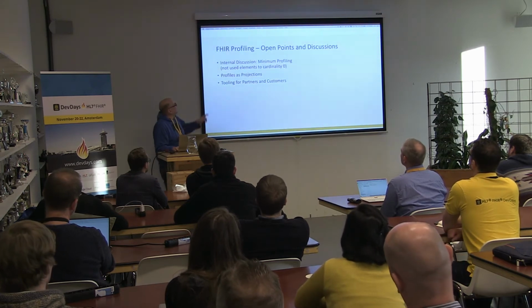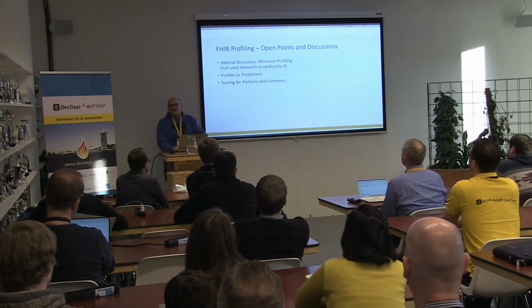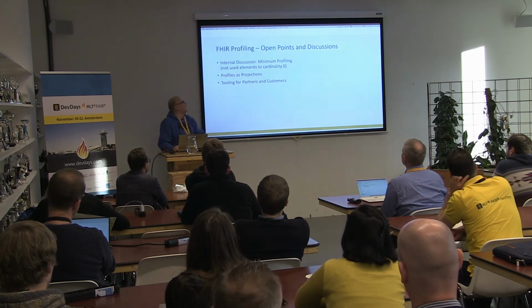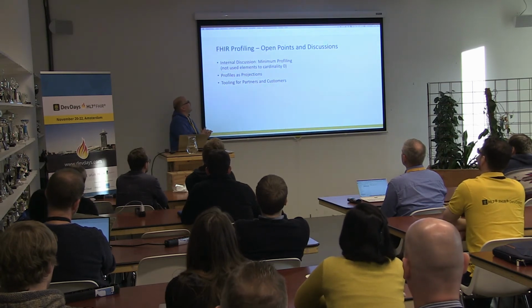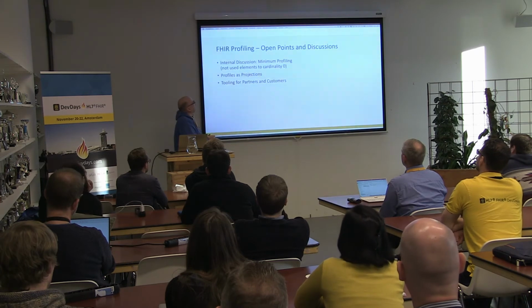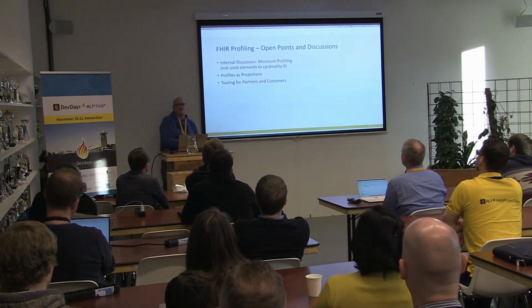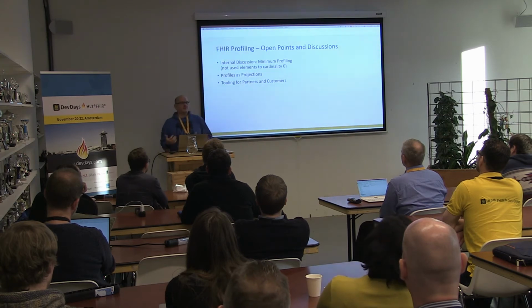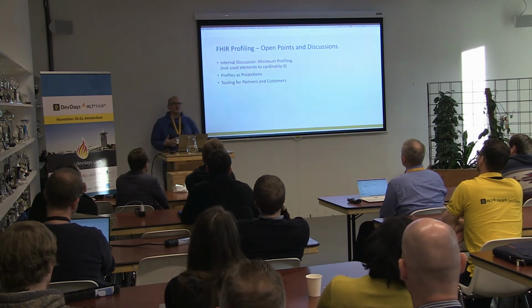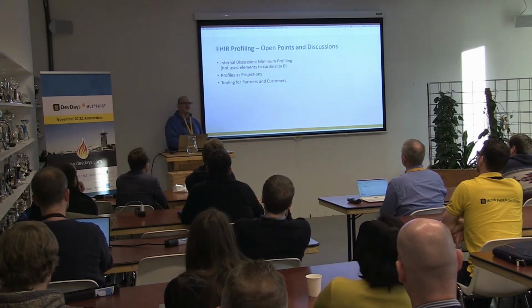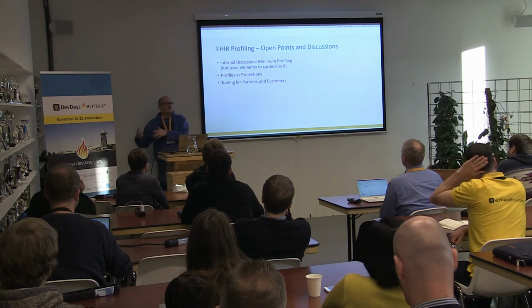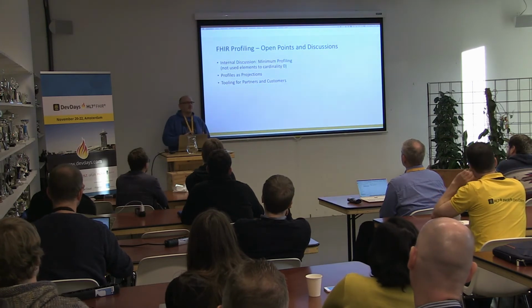Internal discussions were quite interesting. There were two bad practices that Lloyd mentioned in his architecture track, and we hit two of them already in our discussion. First, minimum profiling: there is a discussion in our architecture community about setting things we don't need to cardinality 0, because from our security point of view, we are responsible for all data we get. We have to bring it into the audit log, and if we don't know what this data is about, we can't flag it as security relevant, we can't validate it and things like that. So from the security perspective, people are very careful.